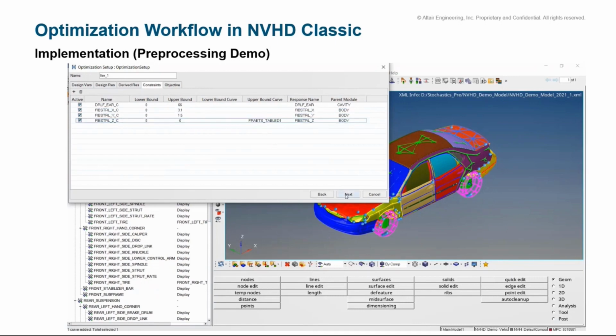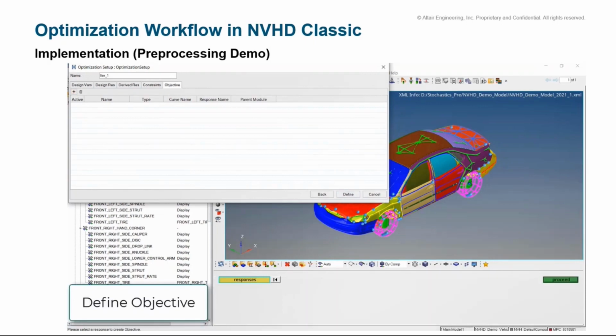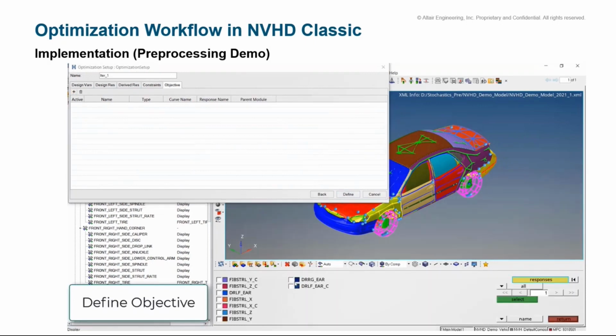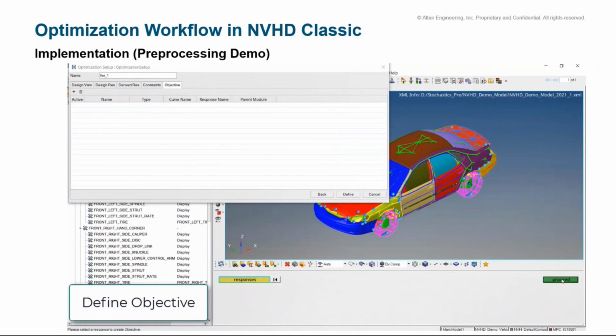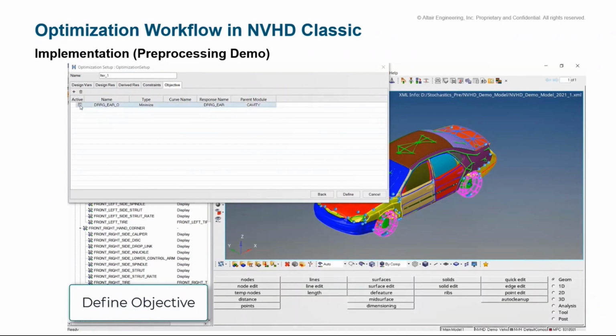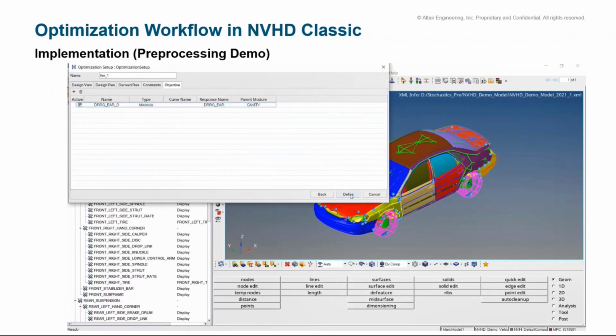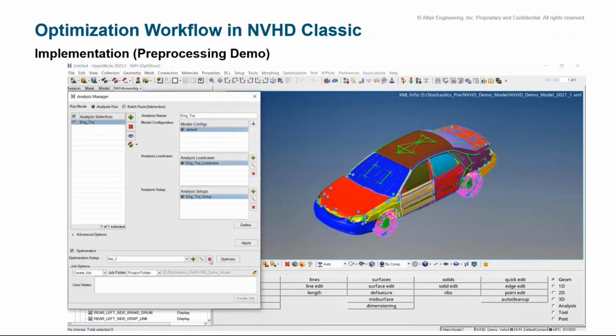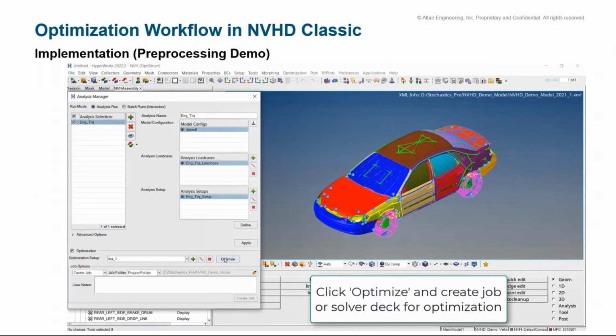So once constraints are defined, then the next step is to define objectives. So here the user can select a response to be defined as objective, and I have selected to minimize the response. Once it is defined, then the next step is to click on the optimize button and create the job or the solver deck for optimization.